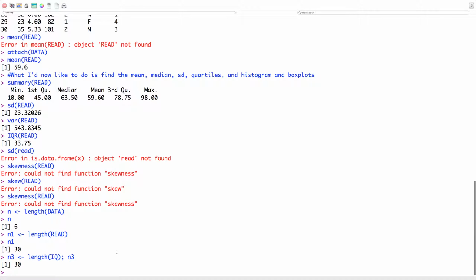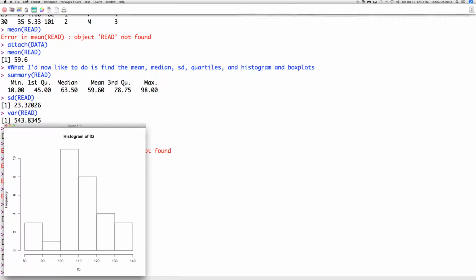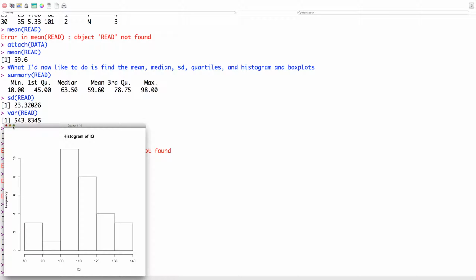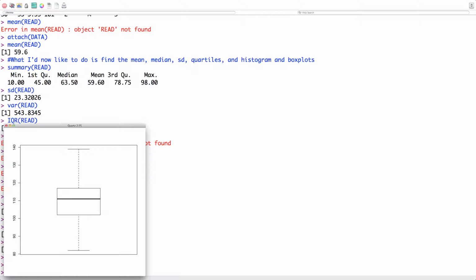So, guys, next thing we'd probably be interested in would be looking at a histogram. If I want to look at a histogram of IQ, it opens up. Guys, this is really easy to copy and paste. You can come up here to File, actually we can go to Edit, we can go Copy. So we could copy this, paste it into a Word document. Another thing we may be interested in is determining outliers. As you would expect for IQ, we have a symmetric distribution.